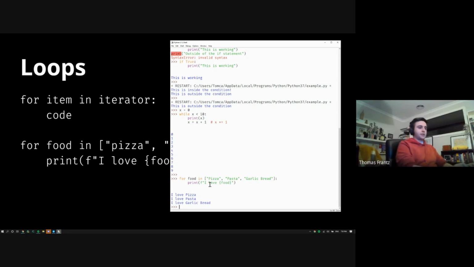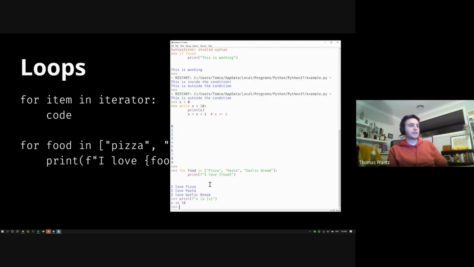So if we did something like this, we can see that is the value of x now, after this loop had just completed.